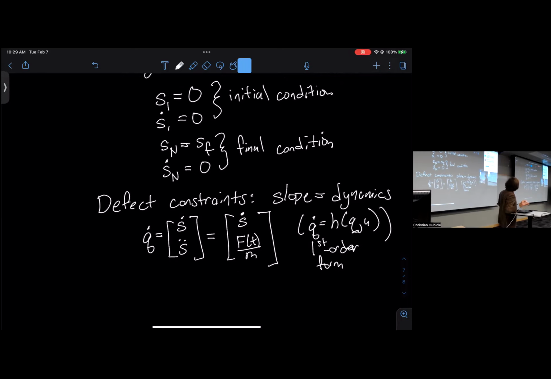Kevin's got a question. Do we need to add a constraint for time to be positive? Oh, you're so smart, Kevin, best. Because we did that for multiple shooting, right? Kevin, excellent. Correct. T is greater than or equal to 0. Therefore, minus t is less than or equal to 0, right?